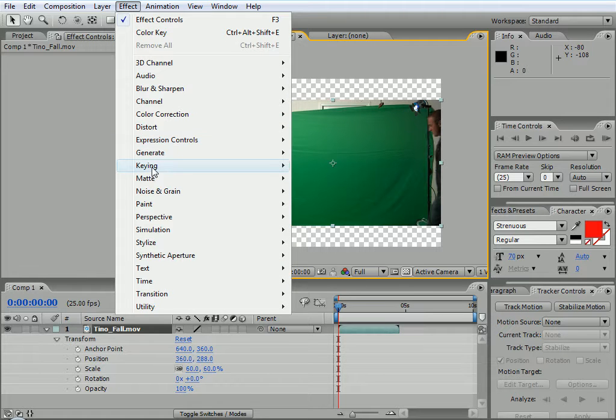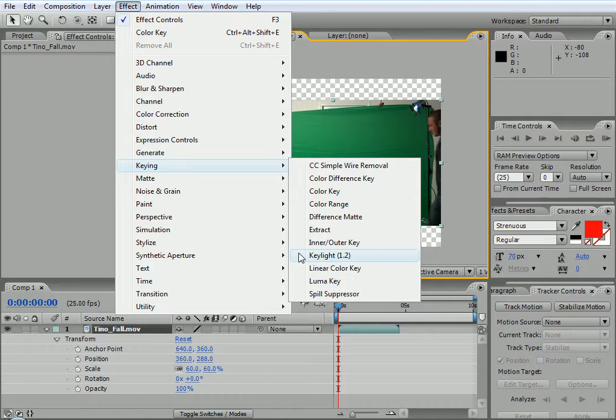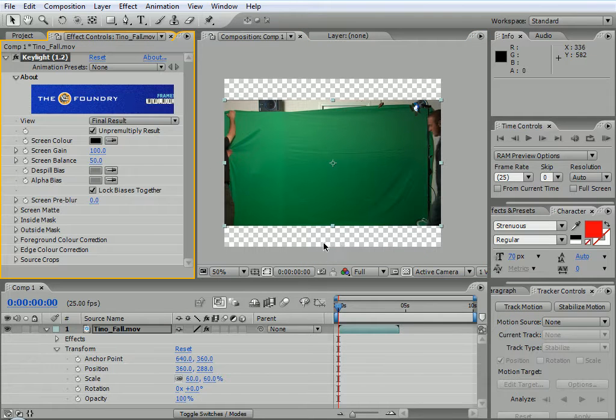I go to Effect Keying, and the one that is used the most is Keylight 1.2. So that's the one that we're going to use. Alright, so it's a plugin for After Effects produced by a company called the Foundry, and it's now included within After Effects CS3, the Pro version.